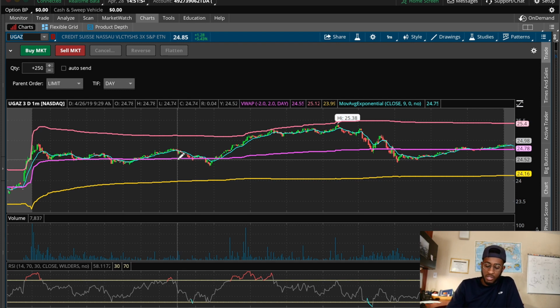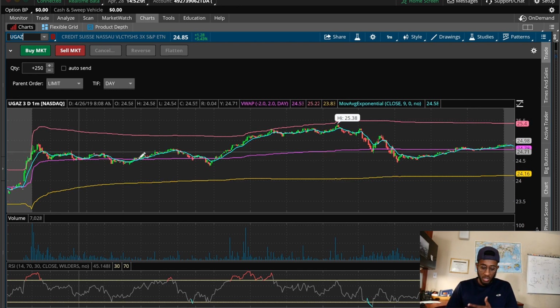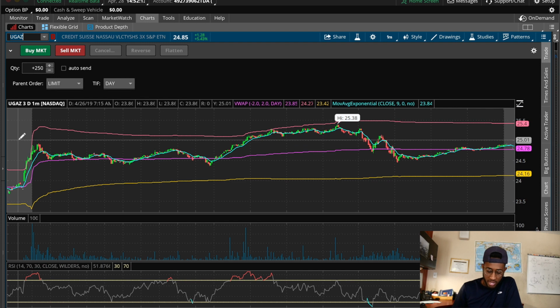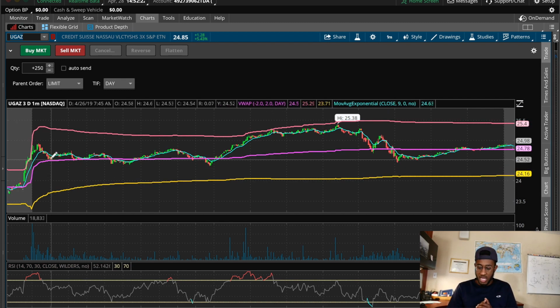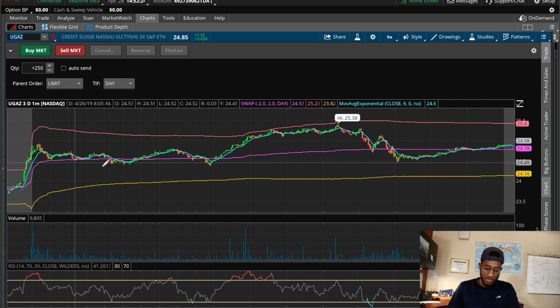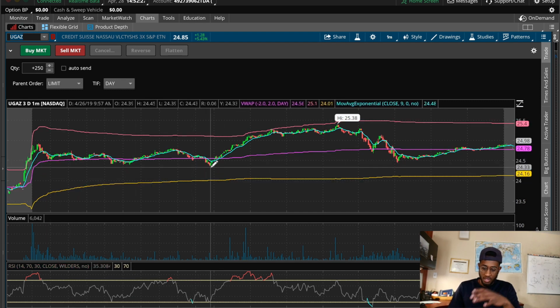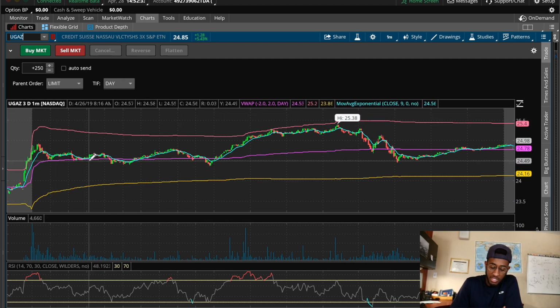So basically, what you're looking for is whether it's between the middle and top VWAP, or between the middle and bottom VWAP, and also whether it's in between both, going sideways. That's what I look for. So in this stock right here, this was Friday's session. What we see here is it was obviously trading above the top and bottom VWAP. Therefore, this is a good indication where it could have been a good time to buy, right? You can see how many times it bounced off that middle VWAP. That's 1, that's 2, that's 3, that's 4. Four times it bounced off that middle VWAP, and that's a pretty good indication for taking a position. But obviously the margin for profit wasn't there for you.